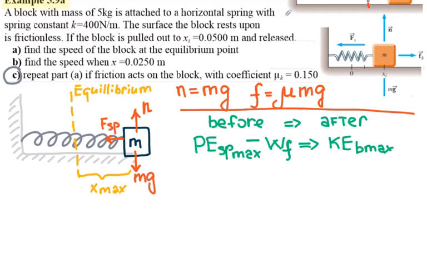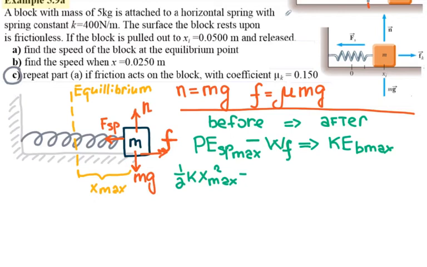So let's write everything that is given now. We have the potential energy of the spring, which is 1/2 k x max squared, minus the work done by the friction. That's the force times the distance times cosine theta, the angle of the friction. So here is going to be my friction, and the friction is parallel to the distance traveled. So the angle is 0 degrees, and cosine of 0 is 1. So I don't have to write that part.